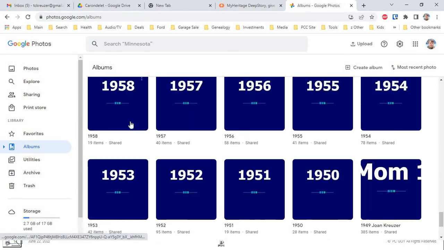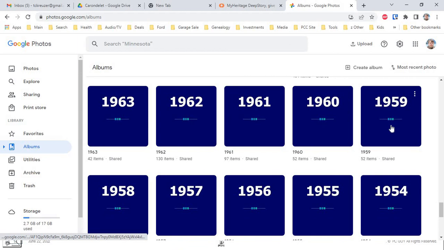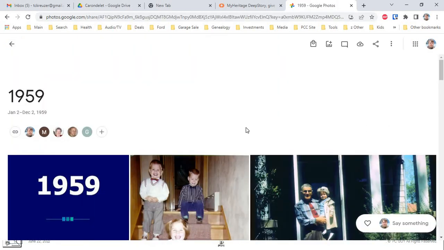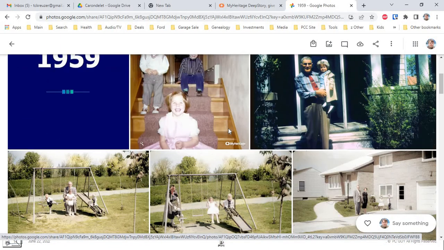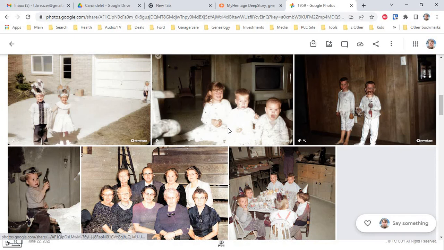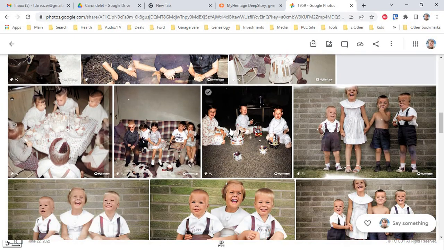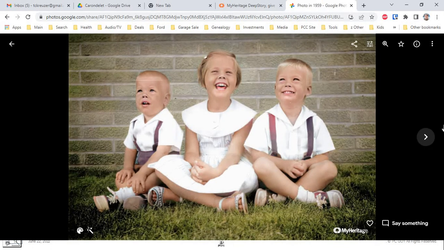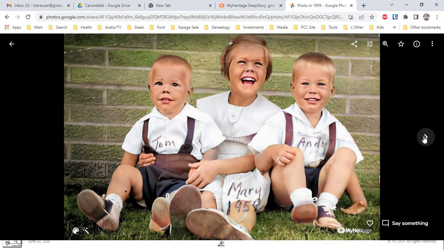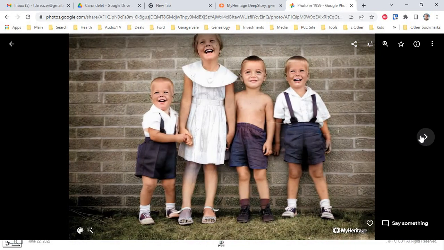If I wanted to jump to, let's say, 1959, let's go to 1959. And there's myself and my brother and my sister. And there's the photo there that we colorized. Got other photos of the kids there. You can see these had been written on with a ballpoint pen, but hey, it is what it is.